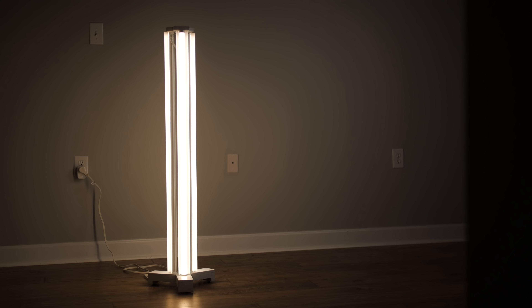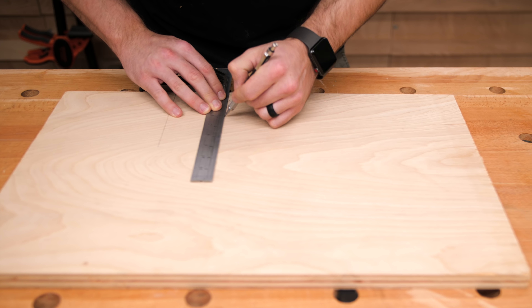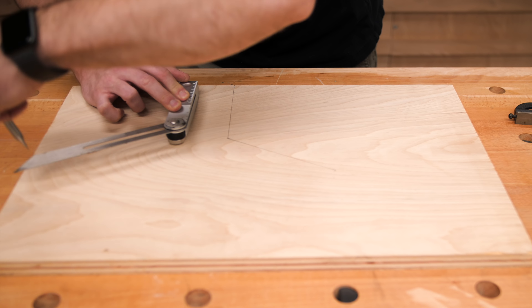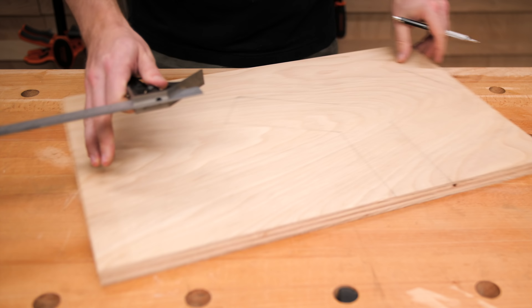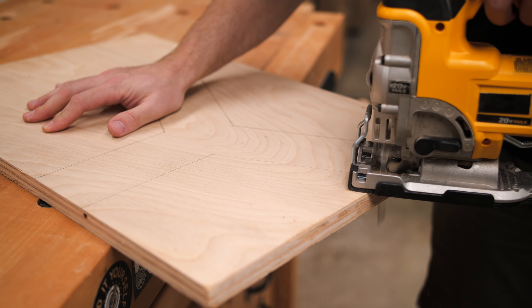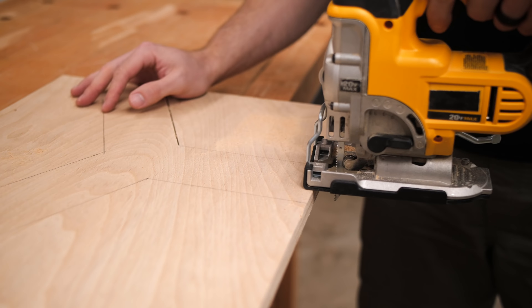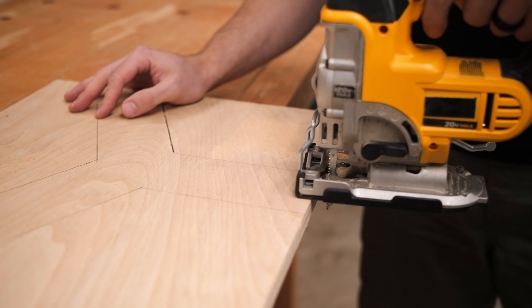The first thing I needed to do was lay out the basic shape for the base of the lamp onto some scrap 3/4 inch plywood. In retrospect I probably should have used MDF instead since it would have looked a lot better after painting, but this was what I had on hand. This design is based on an Instructables post by Open Design Club — I'll have a link in the video description — and they have measurements in that post, although you will need to adjust them based on the exact light you end up with. After laying out the design I cut it out using my jigsaw, making sure to stay right on my lines to minimize sanding later. With the right blade you can get a really nice finish using a jigsaw, and I used a higher tooth count blade meant for cutting wood.